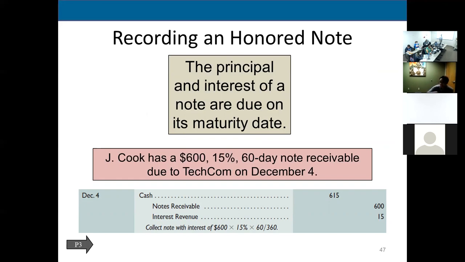And you're going to account for the interest revenue. And again, that interest was calculated by taking principal times rate times time. So $600 multiplied by 15% multiplied by the time period, or 60 over 360. Now in this example, it did not specify banker's rule or an exact rule. So let me first suggest to you that if it does not ask you to specify, you apply the banker's rule. Since this presentation is using the banker's rule, and since I just inserted the exact rule, it doesn't specify, first start with and use the banker's rule. Everybody got that?